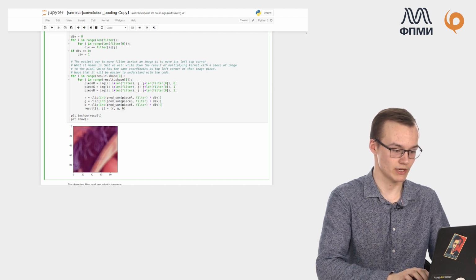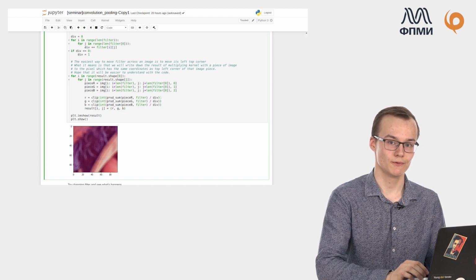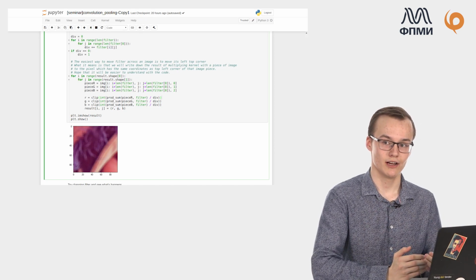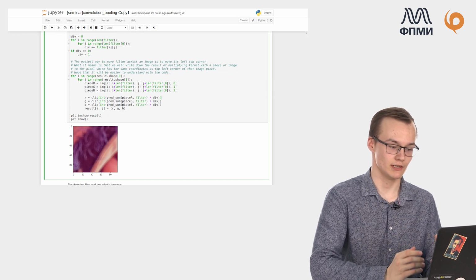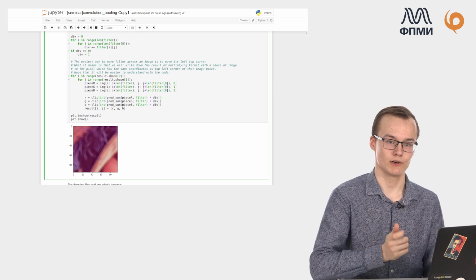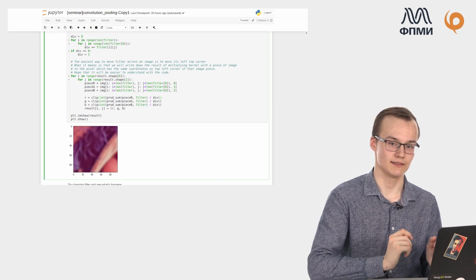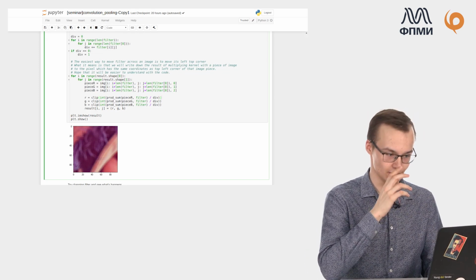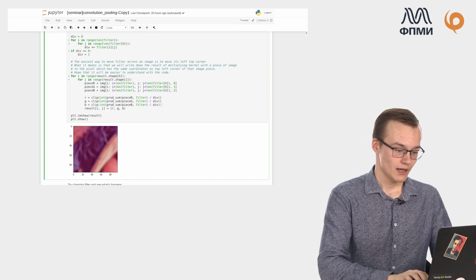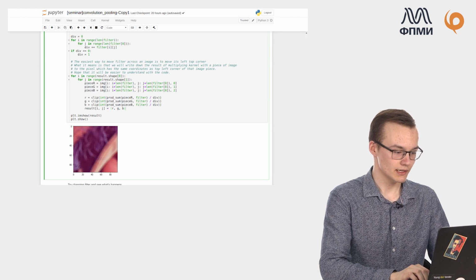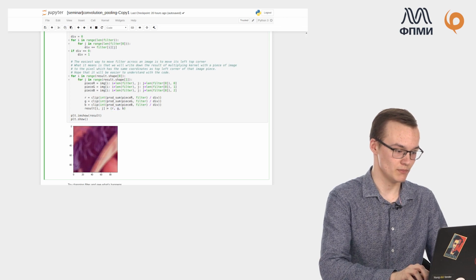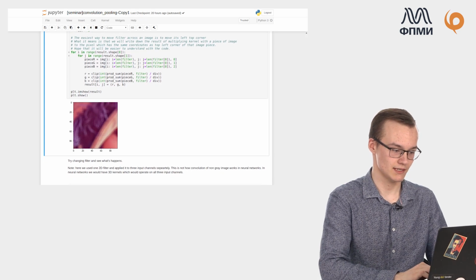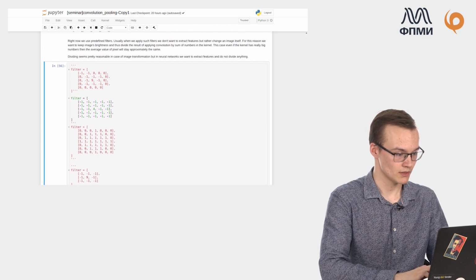We do this for every channel separately. Even despite the fact that we have our input image with 3 input channels, we apply our 2D kernel to each channel separately, and thus this convolution is still 2D. We assign the result to a pixel in our result image and show the result. Here it is, simply a blurred image.